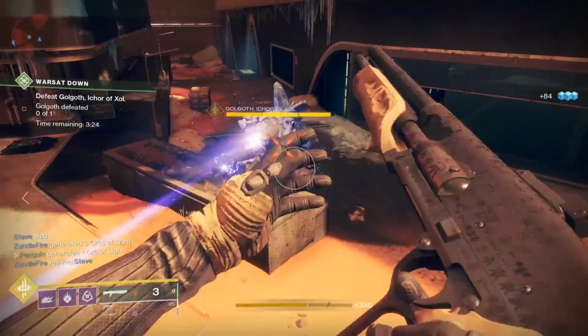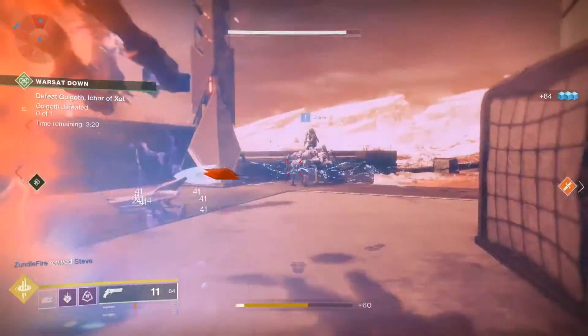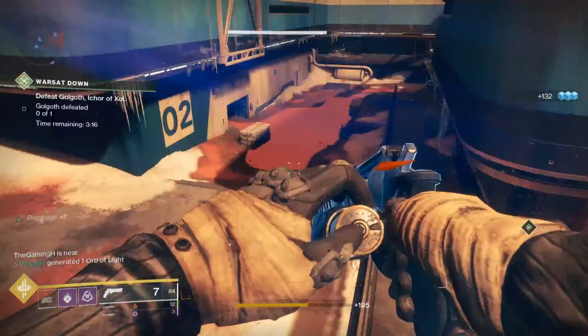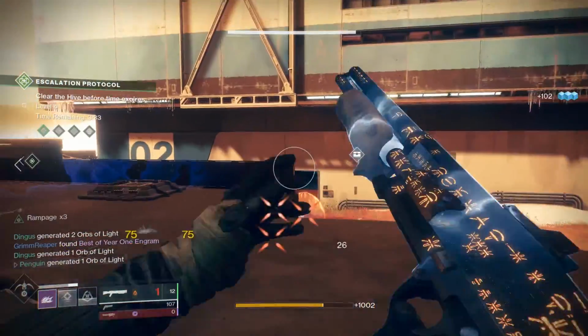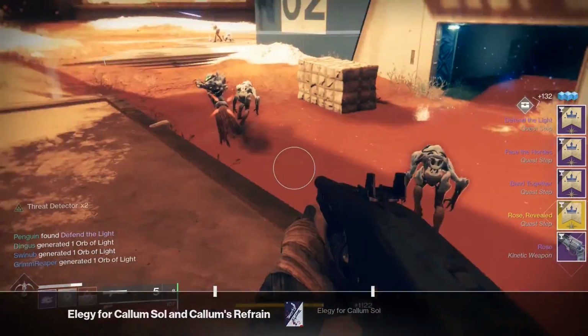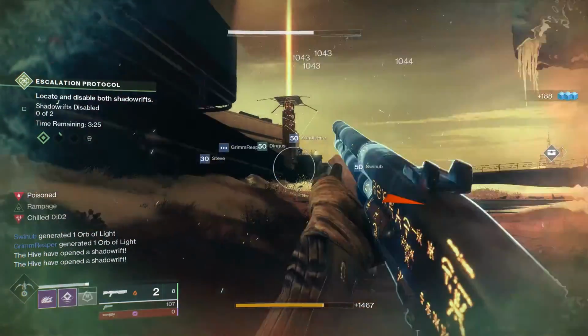And a quick side note, it's a lot easier to do this if you have a couple masterworked weapons, so you can just get multi-kills and create those orbs that way, as opposed to just relying on your super. On completion of this step, you will be rewarded with the Rose hand cannon, as well as 3, I guess you can call them sub-quests, because they all need to be done in order to progress to the next step.